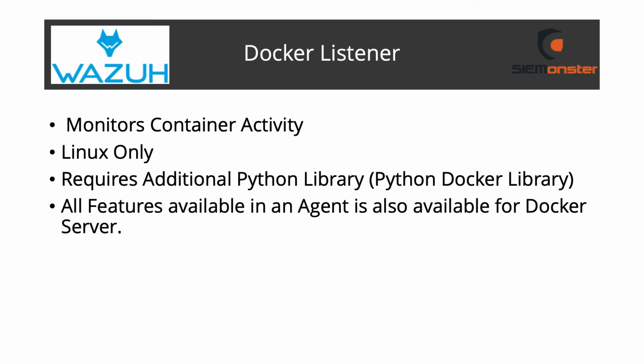The Docker listener monitors for container activity. It's unfortunately Linux only. This has to be installed on the host where you're running the containers, and you have to add the Python library called Python Docker Library. This can be installed via pip. If you're familiar with Python, then you will know that pip is an installer used to add components to the Python in the environment. All features available on the agent are also available for the Docker server itself.